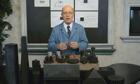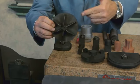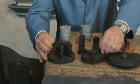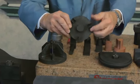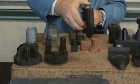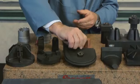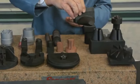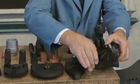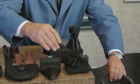And I'd like to show you a few of these electrodes now. This is one of the electrodes that we made. And actually the parts that you're going to see is the reverse of the electrode. And this was in a vertical position going up and down. Here's another part that was made. Here's one. Here's another part. Got a better angle of it. Then you have this part over here, with various teeth on it. And we have another part over here.